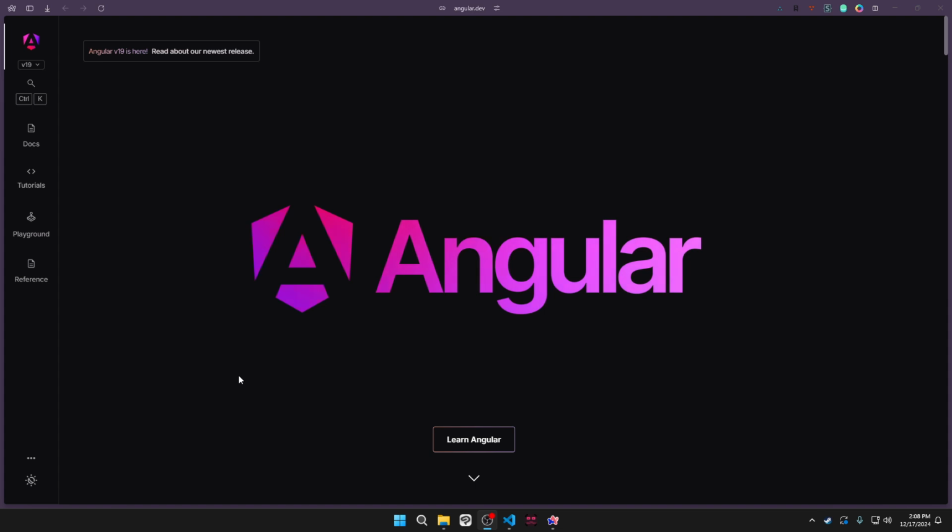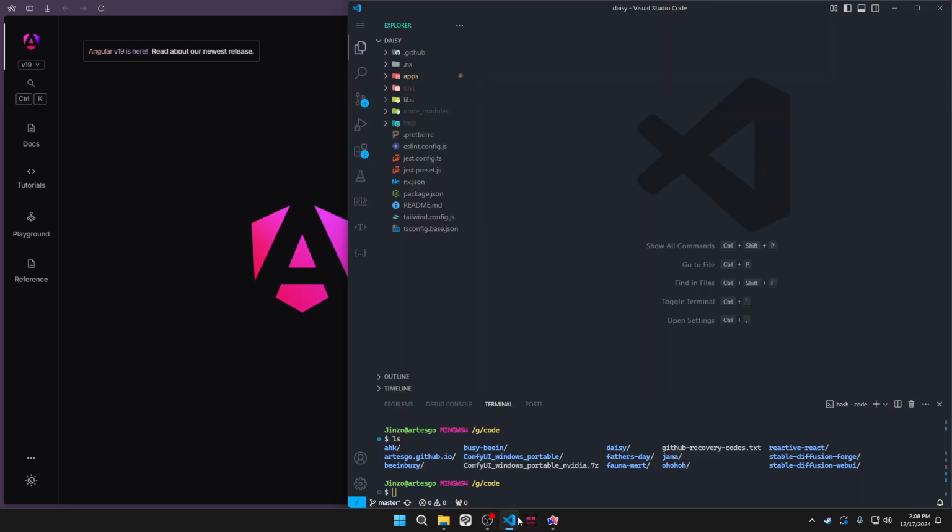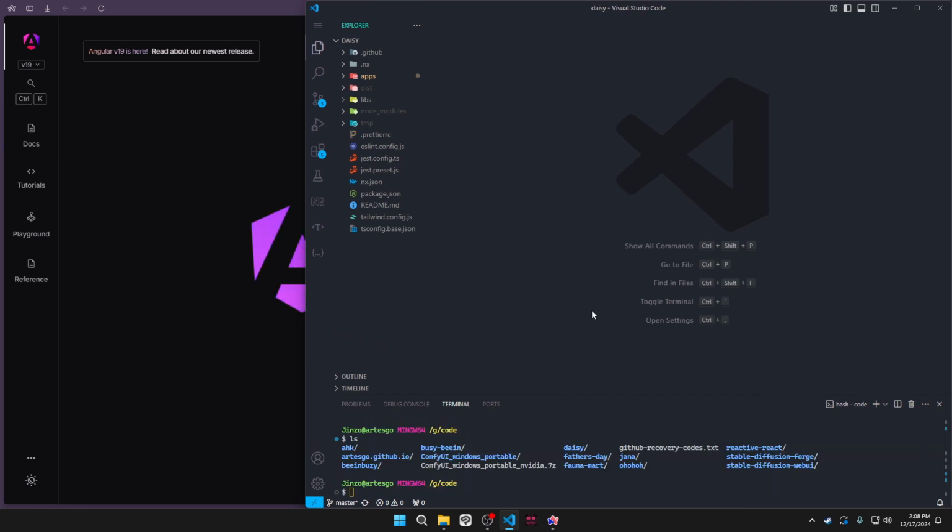what I'm going to do today is show you how I start a new project and start scaffolding out my components. So we're going to dig right in. Open your favorite editor of choice. For me, it's going to be VS Code. We can ignore what we have here for now. We're going to start a new project using NX.